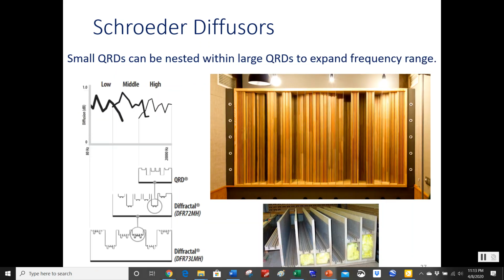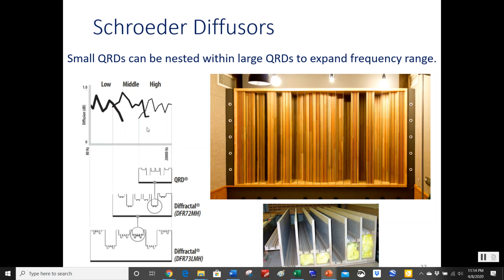I mentioned that it covers a fairly wide frequency range. Here the total is from 80 hertz to 20 kilohertz, which is the upper end of what we can hear. There's still 80 down to 40 and 40 down to 20, two octave bands down here which we can hear, and they're not claiming that it can provide any significant diffusion there.